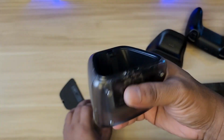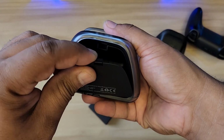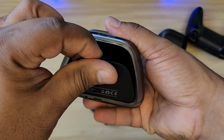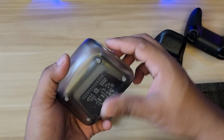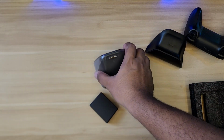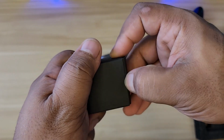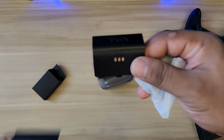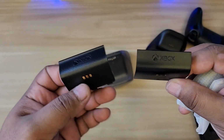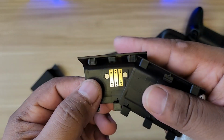That's why it's heavy. Okay, so it's a little bit lighter right now. A bit still heavy, but substantially lighter. It's pretty good. It's going to stand like this. And yeah, the battery pack is on the back, so let's go ahead and check it out real quick here. You do have two covers for Xbox Series X and Xbox Series S, right?